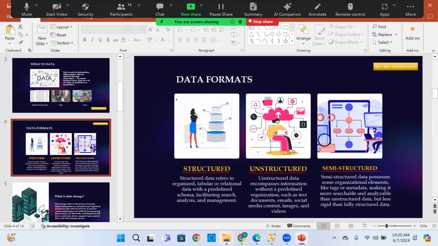Structured format means the data should be arranged in a table format like this, in an organized way. Aadhaar information, driving license, passport information, all should be in a unique format.